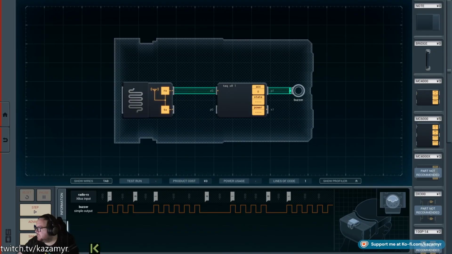Can I access the data? Where's my data register? Registers. Yeah, DAT is the second register available on some.